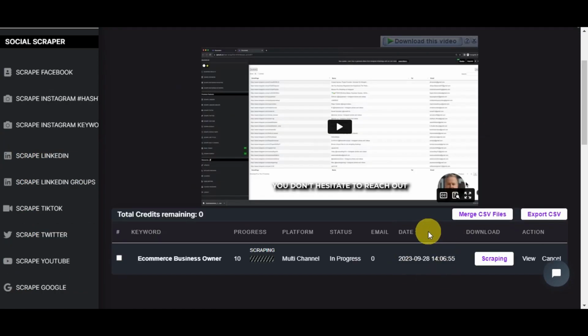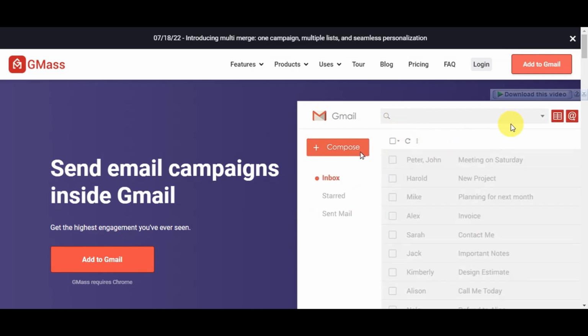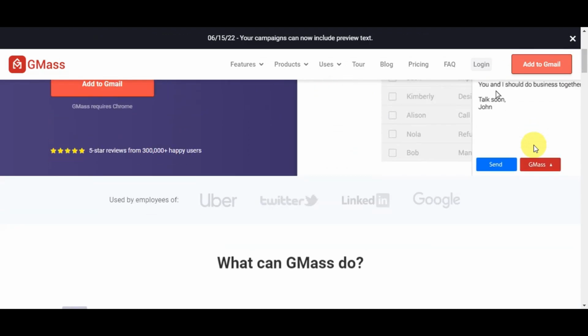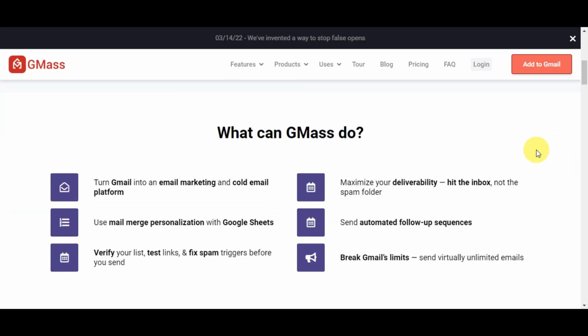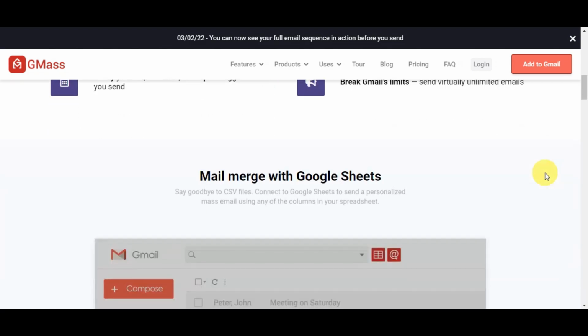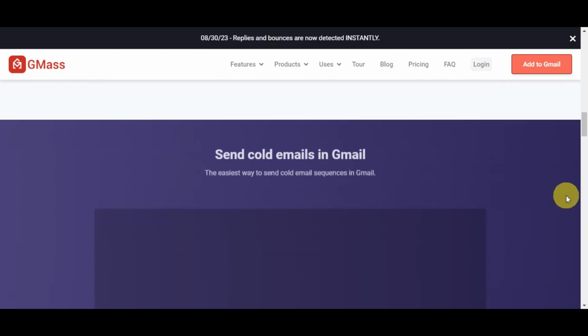So we're gonna go ahead and try to see first the other platform that we're gonna use, which is the Gmail. Now this is a straightforward email marketing tool that integrates with Gmail. So this will allow users to send mass email directly from their Gmail account, making it easy to reach a large audience while still benefiting from Gmail's familiar interface. So this offers features like mail merging, scheduling, tracking email campaigns, and it is a convenient solution for anyone looking to send personalized mass emails without the need for a separate email marketing platform.